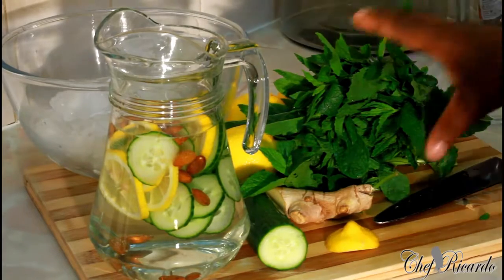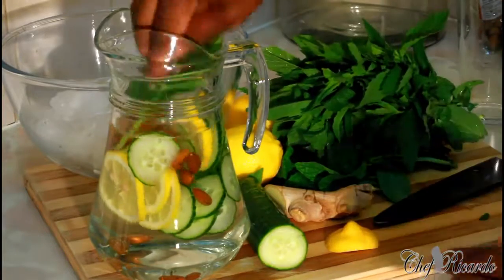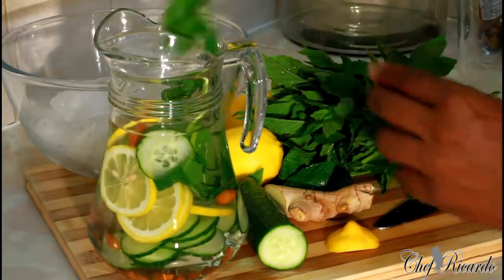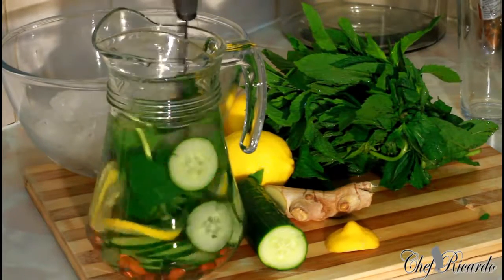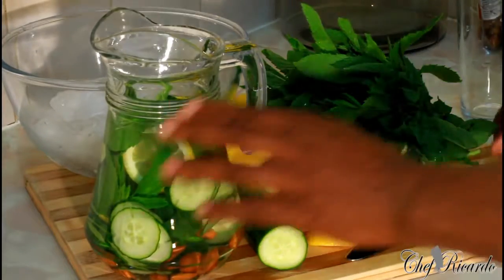Then what we're going to do next is get a nice, lovely, fresh piece of the mint, and we're going to put it straight inside of the water. A few sprigs of the mint. You don't need to cut the mint or anything. You just leave it straight down in the water like this. Just use my knife and give it a lovely spin, as you guys can see exactly what's going on inside of it.